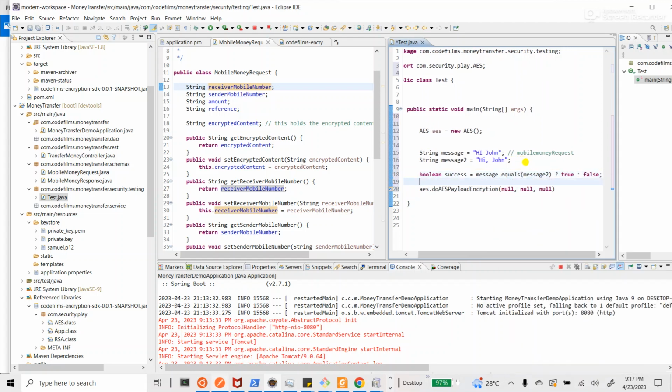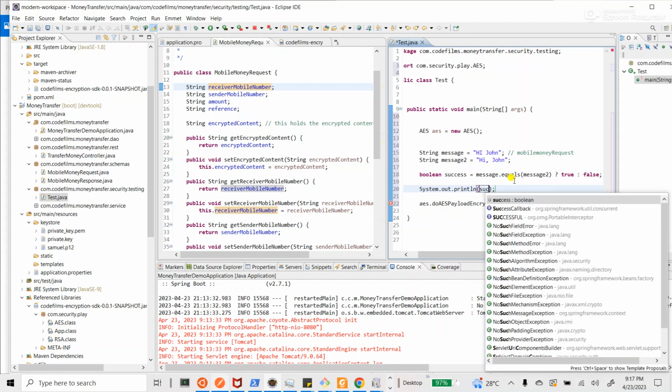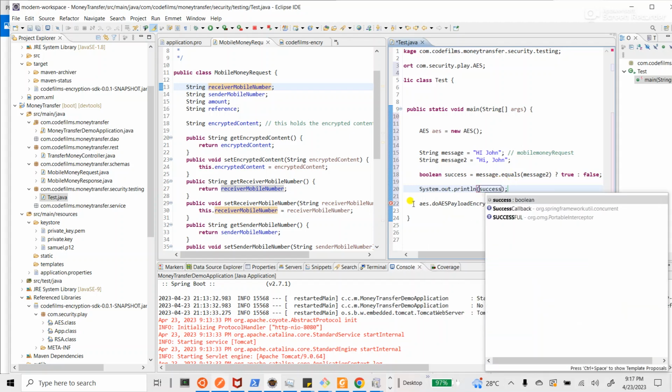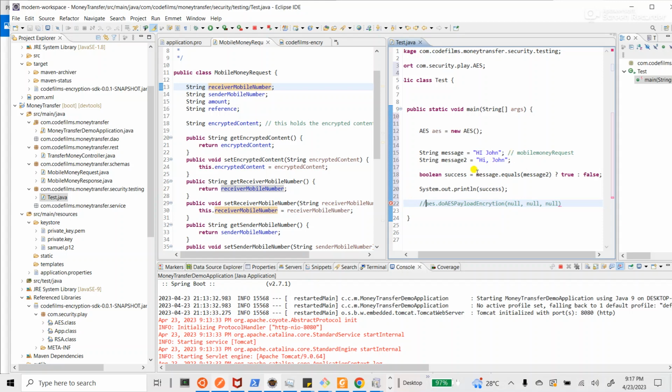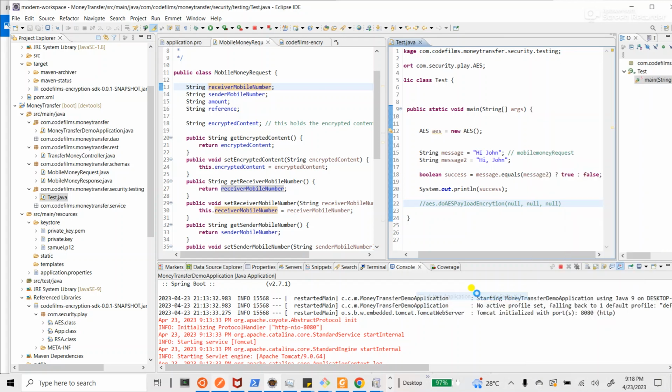We are saying if message 1 is equal to message 2, then say that it's true. So let's see what the boolean will say. Sys out success. It's going to tell us it's false. So if message 1 is equal to message 2, it has to tell us false because they are not the same. Run as Java application.